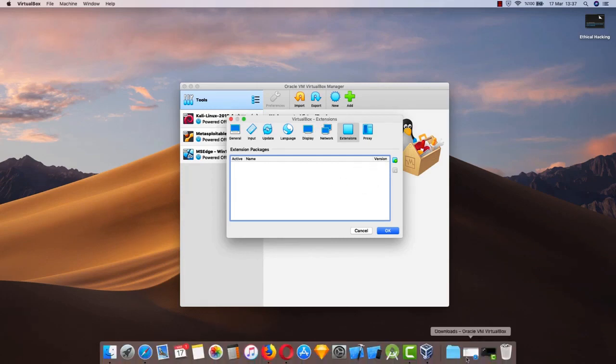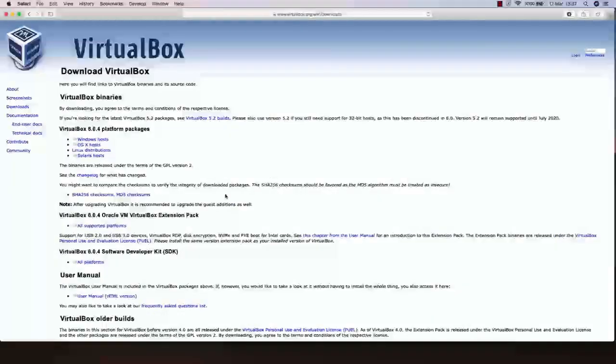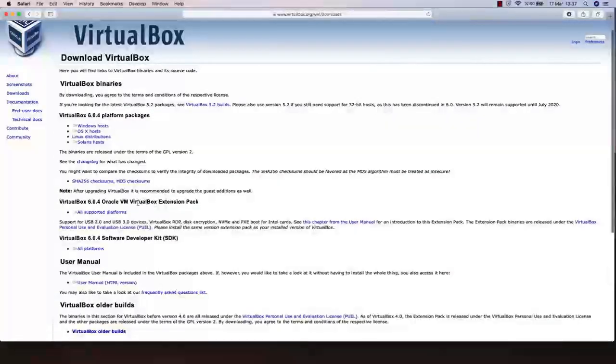If you go to virtualbox.org one more time, you will see an extension pack download section in here. You may click on this all supported platforms link and it will download it for you. It's less than 20 megabytes, so it's going to be rather quick.